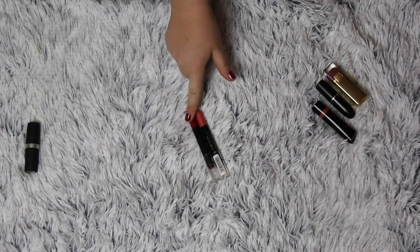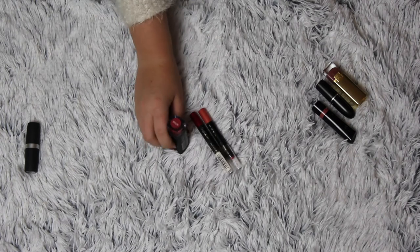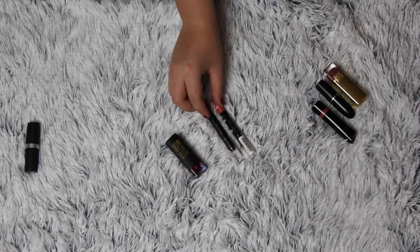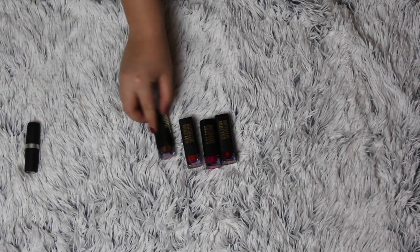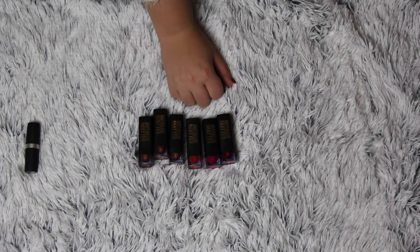This is such a pretty red shade, very similar to this metallic matte lipstick from W7. It is too much to keep both, but these are too old to pass on - I rather want to use them up. That is kind of what I feel about most of my collection. These W7 metallic mattes are not going anywhere. I love them too much to give them away. I love all of the shades and I use all of them - I just can't feel comfortable giving them away because they're just that amazing. Totally recommend these.